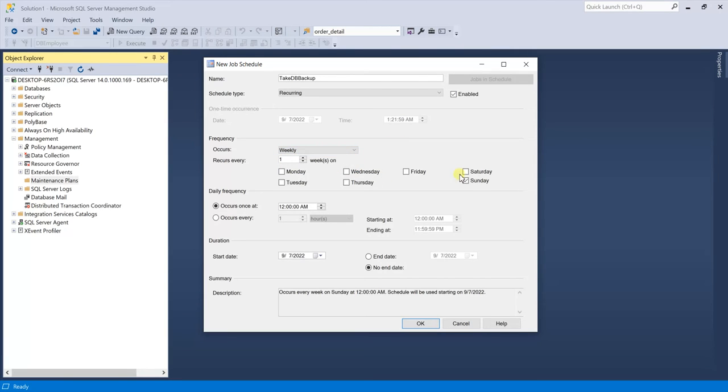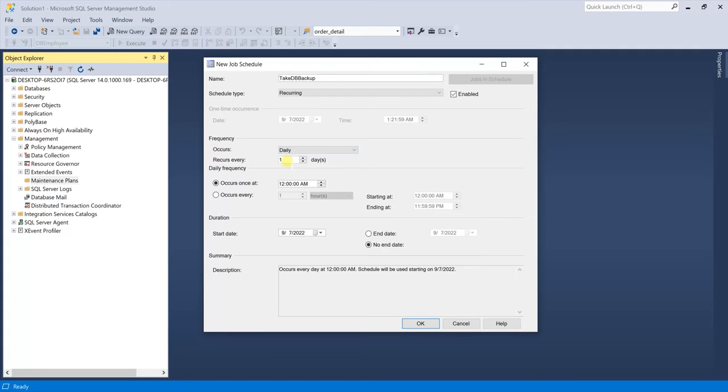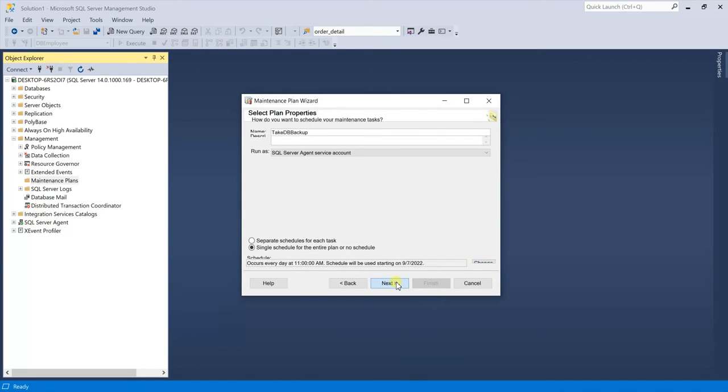So the main thing we want to configure here is the frequency of taking backup. We can set it to monthly, weekly, or daily. If we set it to monthly, we can define on which day it should take backup, and on that day which time it should take backup. I am not selecting weekly, I am selecting daily, because I want a backup daily, and I want that backup at 11 a.m. If you want that task to repeat after every minute or second, you can do that also, but I am okay with one backup per day. After selecting this option, you can select OK, click on next.